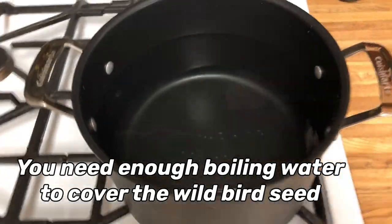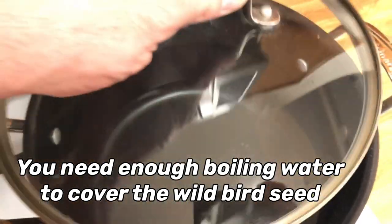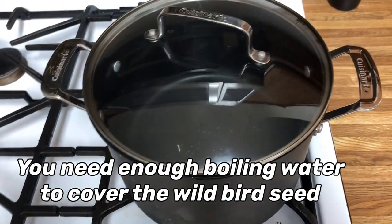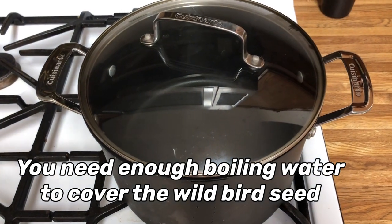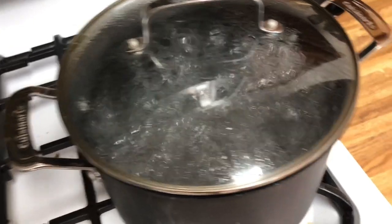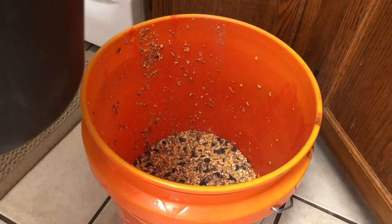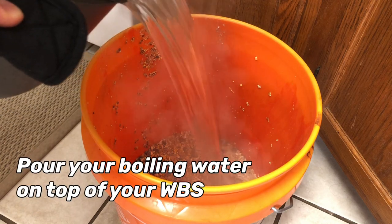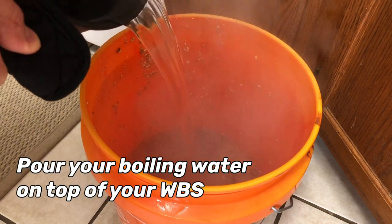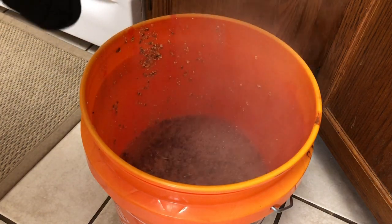Okay, so pardon the dirty stove. Water's going, burner's on high. Put a lid on it so it boils a little quicker. We're gonna let this get to a rolling boil and we're gonna pour it on top of our wild bird seed. So now that we're at a rolling boil, we're gonna pour this water directly onto our wild bird seed. So now you get a nice wild bird seed steam facial. Yeah, good for the skin.